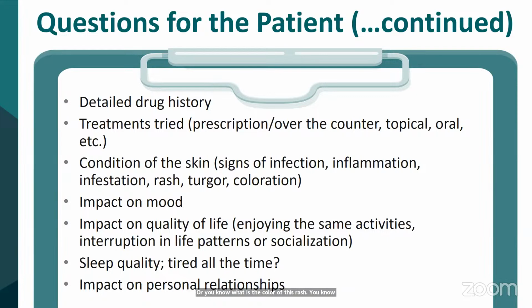And ask them how it's affecting their lifestyle. How is this affecting your mood? How is it affecting your life? Are you able to function with this itching? Again, looking at the quality of life factors, such as, are you still enjoying the same activities? Or is it disrupting the patterns of your life, or your socialization because of the itch? Is it affecting your sleep? Are you getting as good sleep quality as you used to have before the pruritus kicked in? Are you tired all the time? And then is it impacting any type of personal relationships as well?